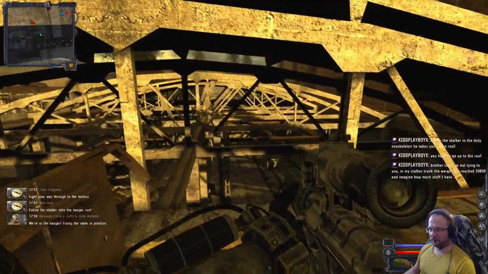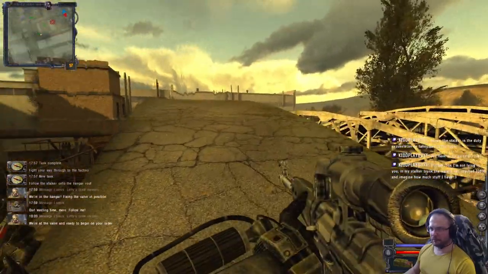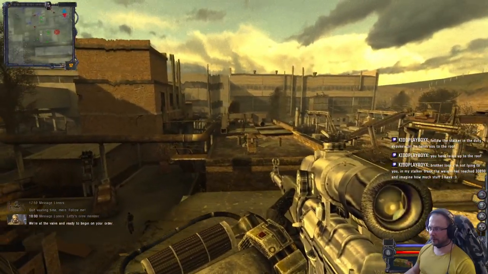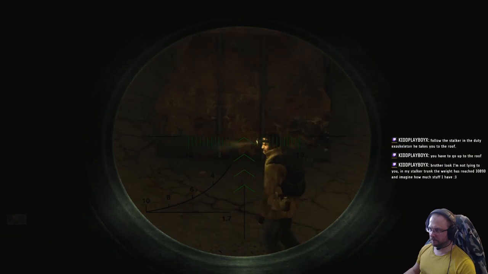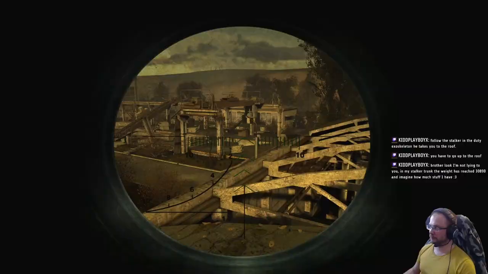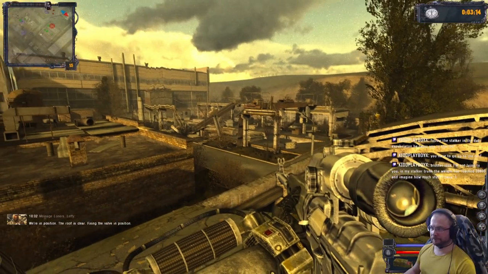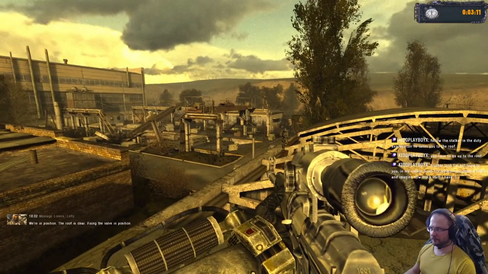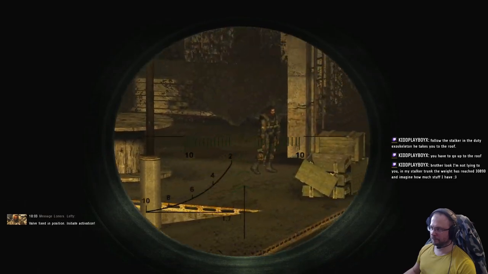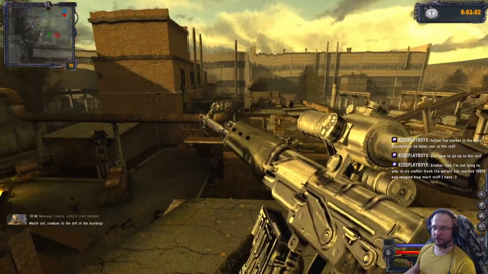We are in the hangar, fixing the valve in position. Quit wasting time, Mark. We're at the valve and ready to begin on your order. Friendlies. Okay, 3 minutes. We're in position. The route is clear. Fixing the valve in position. Valve fixed in position. Initiate activation. Watch out! Zombies to the left of the building!